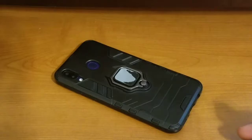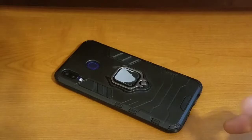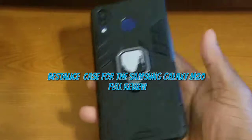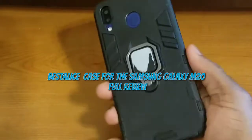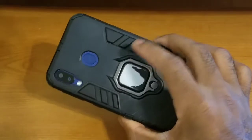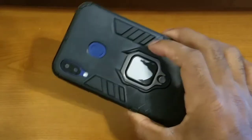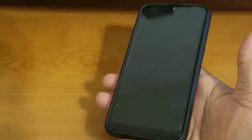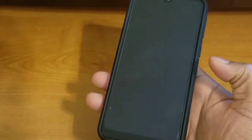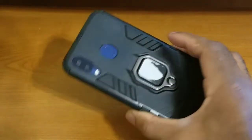Alright, how's everybody doing today? Back again with another video. Today I have my full review of the Best Alice case and tempered glass screen protector for the Samsung Galaxy M20. I've been using this case and screen protector combo for a good amount of time and I feel like I've got a handle on everything I want to cover. So without further ado, let's jump into this full review.